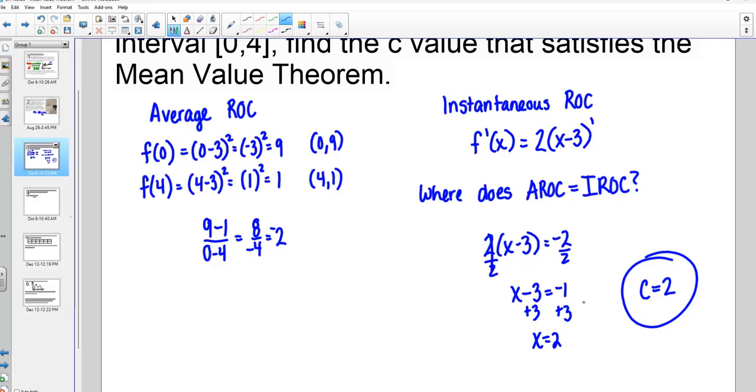What do they have to have it as a c? Why can't it just be another x value? Mostly just because that's the language they used in the prompt of the question. It's probably one of those things like if you didn't do it on a free response question, they would still count it, right?